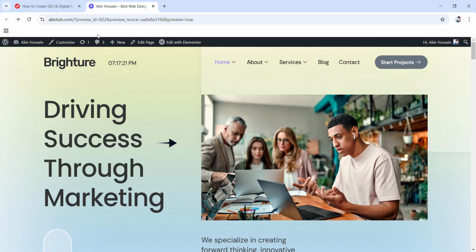Cool. So now since we're all done with creating our website, let me give you a whole preview of all the pages of our website. So first up, we have our home page. We have our beautiful banner, and on top, of course, we have our beautiful header. So we have our header logo or our site logo put into our header. And then we have this timer going on. We also have our sub page or our sub home page. So here it is. Then we have our about page. And in this manner, we have all these menu pages shown here. We also have our sub pages, and then we have our call to action button.